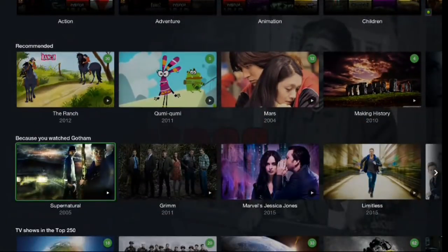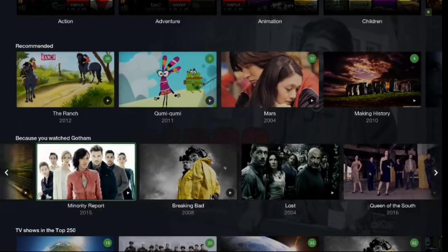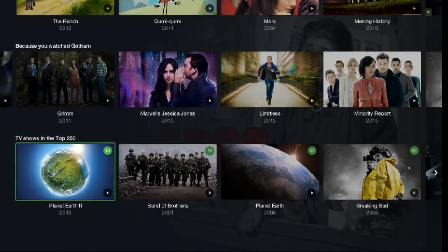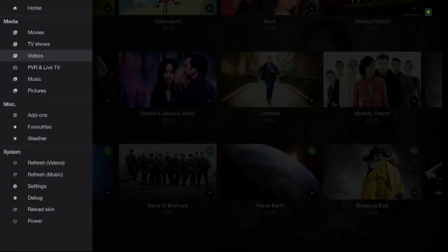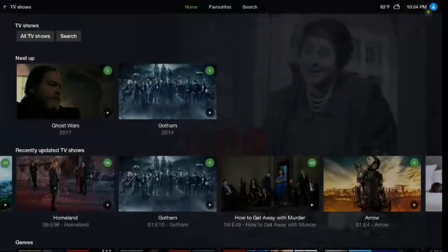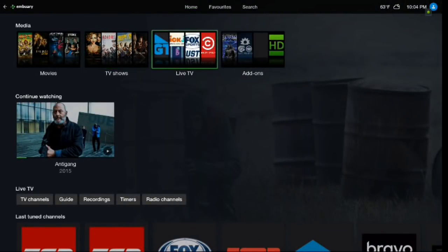Because you watched Gotham, in this case, it'll have TV shows that are similar to that, kind of sci-fi-ish. And you'll have the TV shows in the top 250. And once again, you can click to the left and hit refresh, and it will actually refresh and update stuff for you. All right. So pretty cool stuff. I like it. Hit backspace, and then we'll go on to live TV.